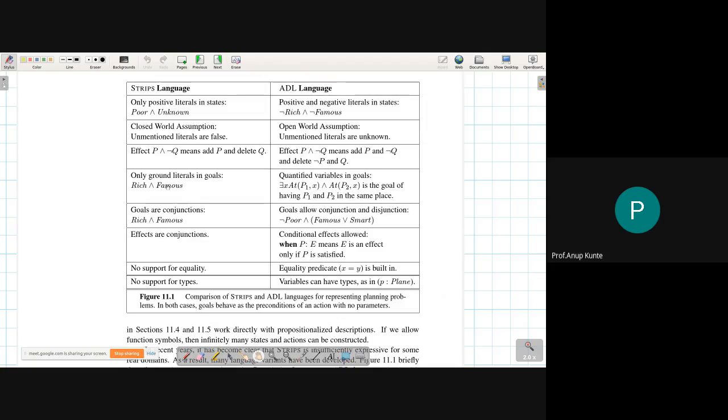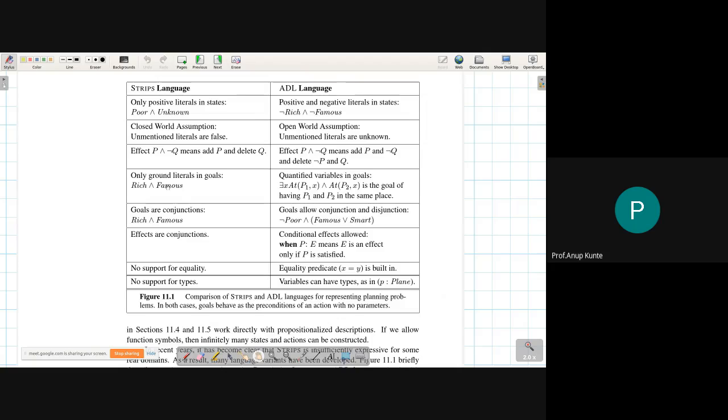So in this particular property, ADL scores over STRIPS because ADL is now able to represent more things easily, because we are allowing two different connectives, which means that a lot of things can easily be encoded, like implication, like bidirectional. Because if I want to have implication represented, then in ADL, I can directly apply the implication removal formula and I'm done, but it is not that easy for the STRIPS language.